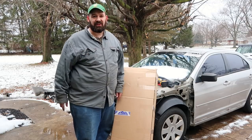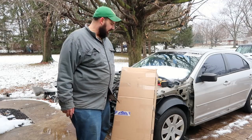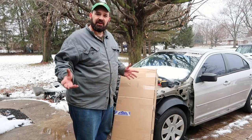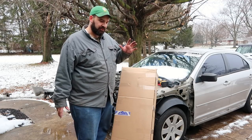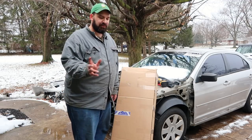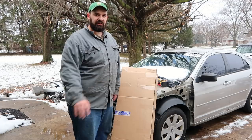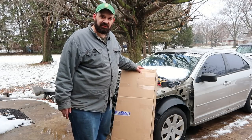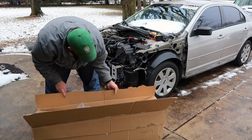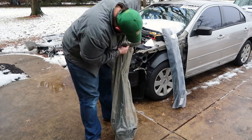There were a few more hoses and hard lines that I wanted to replace before I started reassembling the front of the car. For the sake of time I didn't show that on camera. I did get the mounts on the frame rails where the bumper crash bar will attach cleaned up and the rust off. I primed them with a rust-converting primer and then put a little bit of body color paint on there. It's a lot better now than it was — hopefully that won't rust for a very long time. Now it's time to actually start bolting on some parts to this car. Let's go.